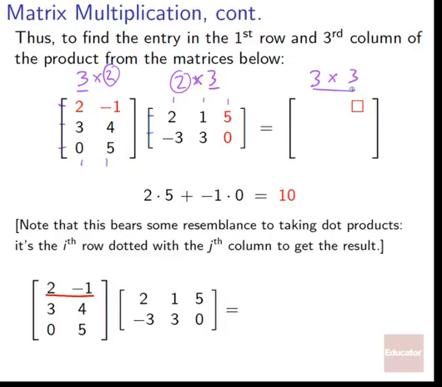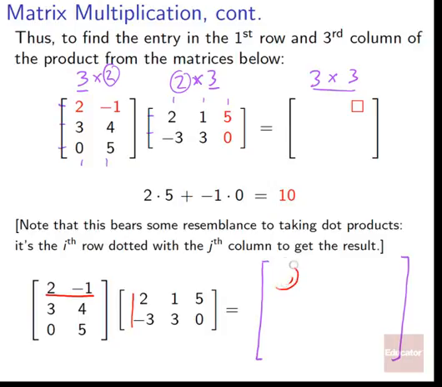That also makes sense, because in our first matrix we've got 3 rows, and in our second matrix we've got 3 columns, so each of the things that will come out in our product is a way of putting a row and a column together. So 3 rows, 3 columns, they wind up stacking into a 3 by 3 product matrix. With that in mind, we know that what's going to have to come out of this is a 3 by 3 matrix, so I'll leave enough room to put a 3 by 3 matrix inside of there. First row, first column will give us the first row, first column in our product matrix.